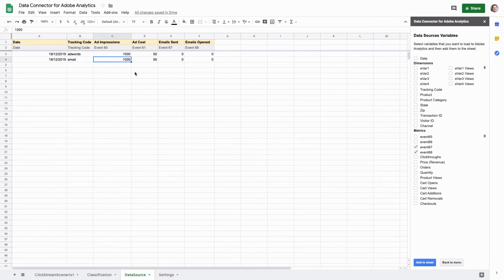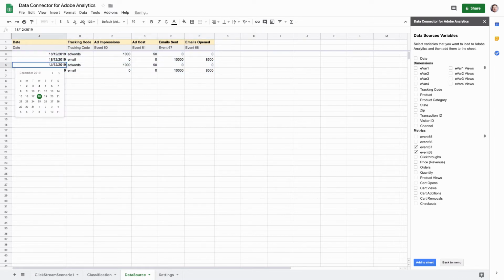And here for email marketing, ad impressions and ad cost obviously will have to be set to 0, and emails sent and opened, so this is something that I need to enter. And for example, this would be 10,000 and opened 8,500. Okay, so pretty much the same I have to do for every day.